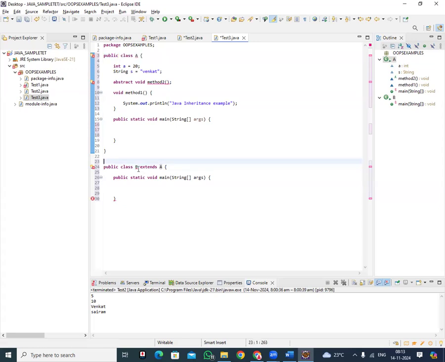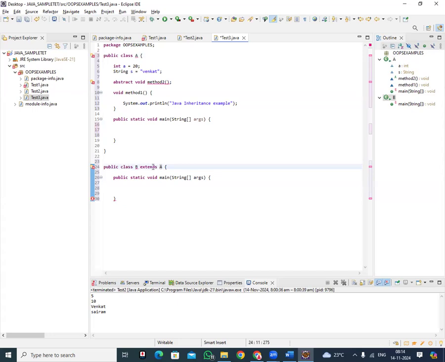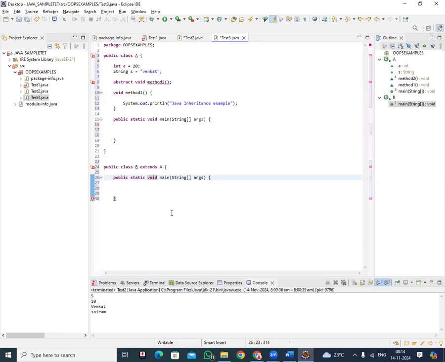So in Java, when you use the inheritance concept, just remember the parent class will be there and the child class will be there. Always give the extends keyword after the child class, because you are inheriting the parent class methods and properties, right? Inheriting means you are using the same methods in the child class. That is the inheritance concept.